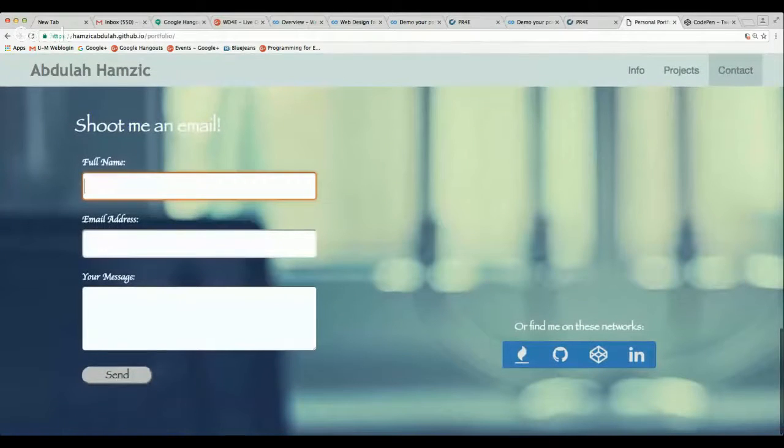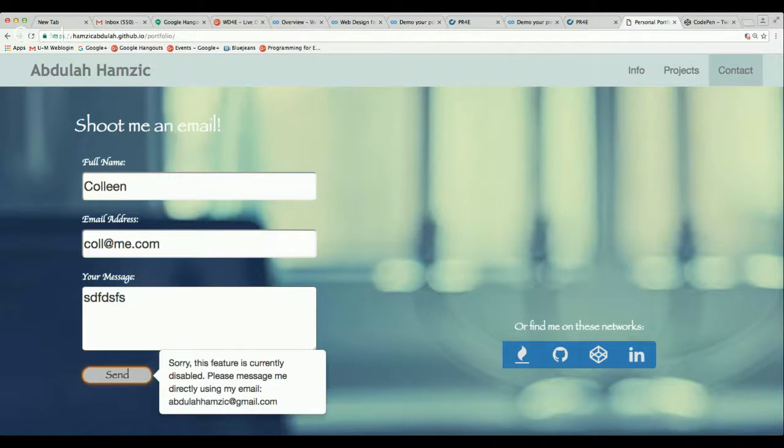And then also, I don't know if this actually works or not. Let's put this in here. One of the things you might want to mention is, oh, good. You don't even have to mention it necessarily. I like the fact that you put this in here: Sorry, this feature is currently disabled. Please message me directly using my email, abdul@gmail.com.